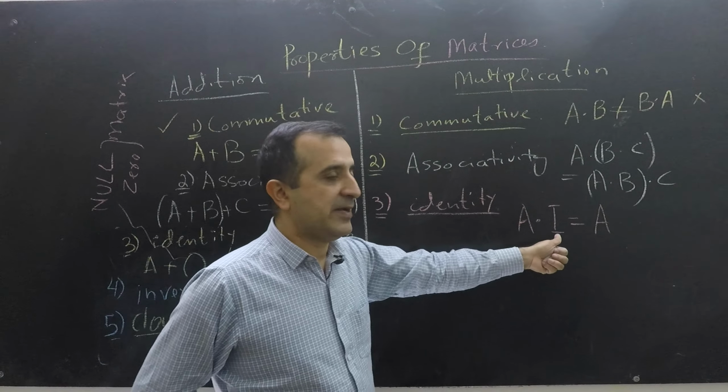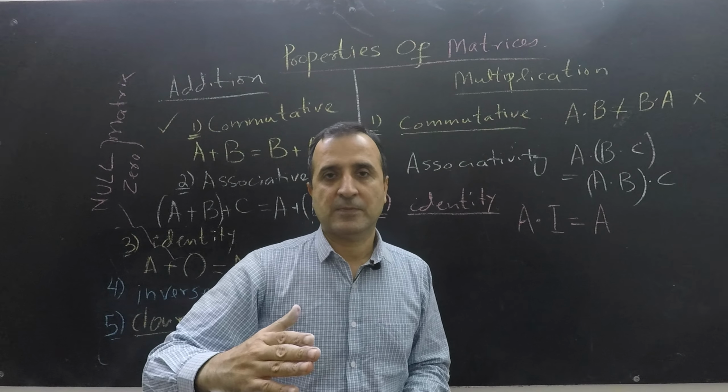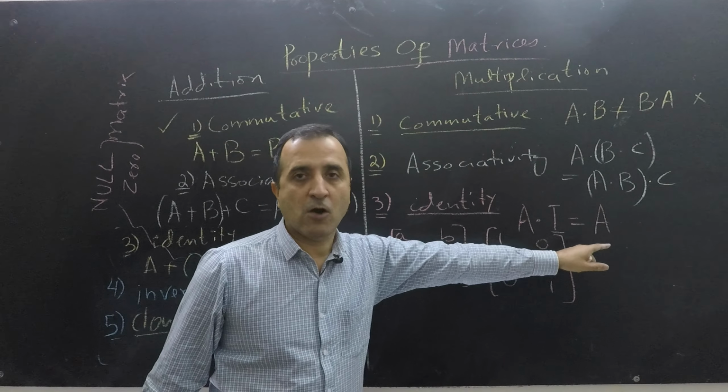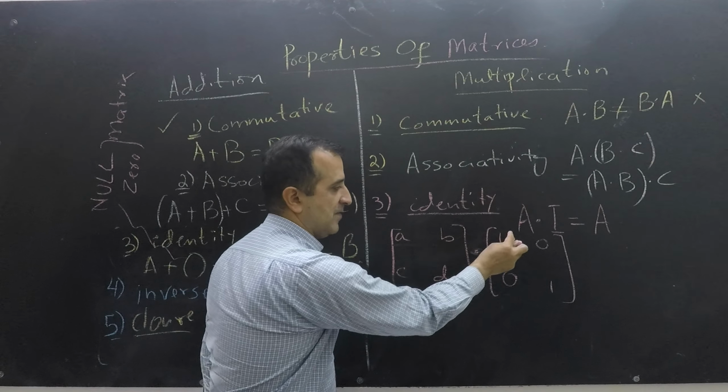Now this identity matrix is a diagonal matrix. That means it has nonzero entries only in its main diagonal, and all of those entries in the main diagonal are ones. If I have to write the identity matrix for 2 by 2, so my A is like a, b, c, d, then my identity matrix will be a matrix which has all zeros but in the diagonal. It will have 1 here and 1 here, and the rest of the entries will be 0. So now let's try and see if my answer comes out to be A. How do I multiply this with this?